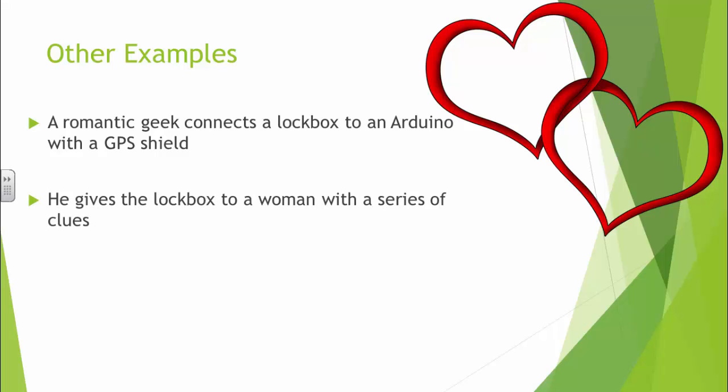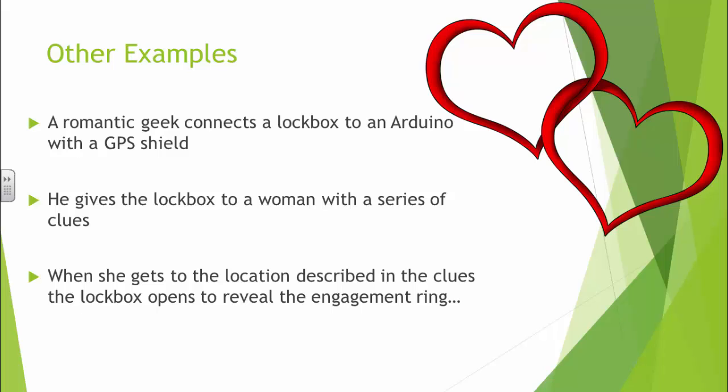So some other examples of fun applications. Here's a cool one. A romantic geek connects a lockbox to an Arduino with a GPS shield. And he hands the lockbox to a woman with a series of clues. When she gets to the location in the clues, the lockbox opens and reveals the engagement ring. So certainly a fun application.